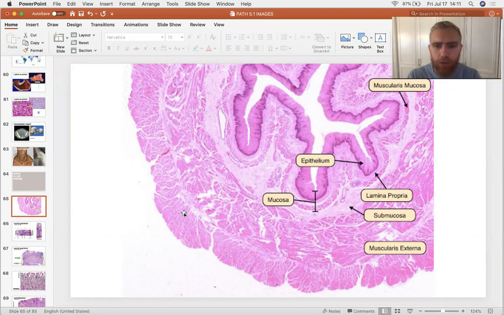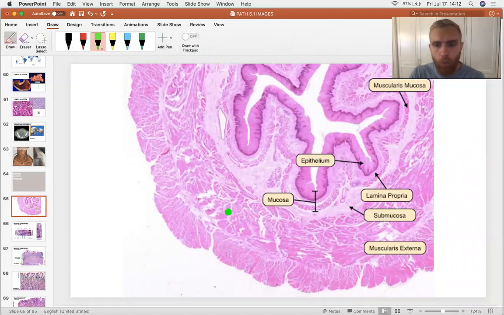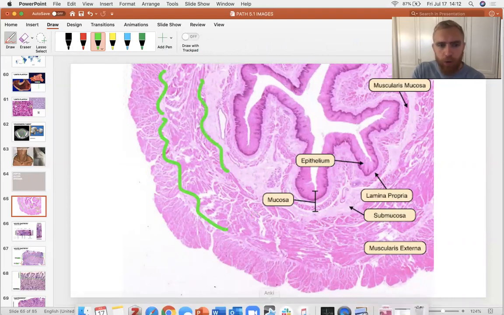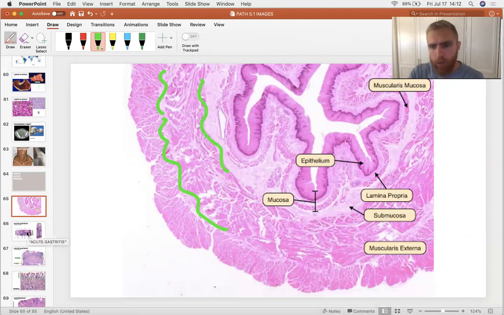In your gastrointestinal tract, you have an innermost mucosa adjacent to the lumen of the tract. Then you have a submucosal layer, which is mostly collagenous connective tissue. And then you have a muscularis layer. And the muscularis layer of the GI tract has two layers, really. It's got an inner circular layer of smooth muscle, and then an outer longitudinal layer. And then nested within the muscularis externa is one plexus of nerves. And then on the inside of the circular layer of smooth muscle is another plexus of nerves. So that's the gross anatomy of it all.